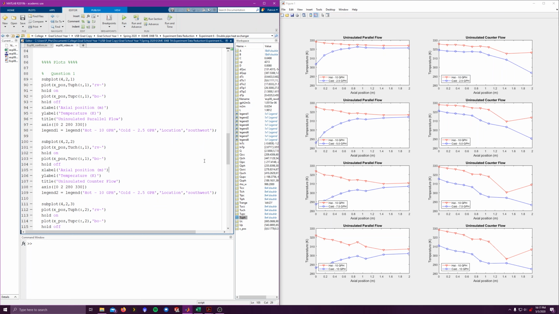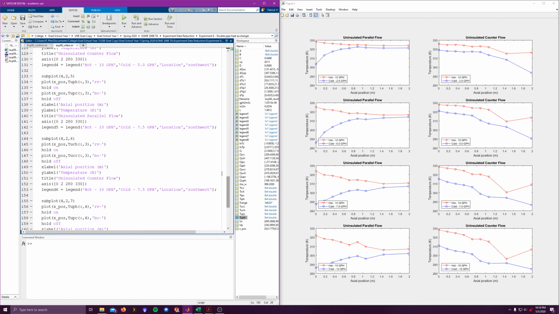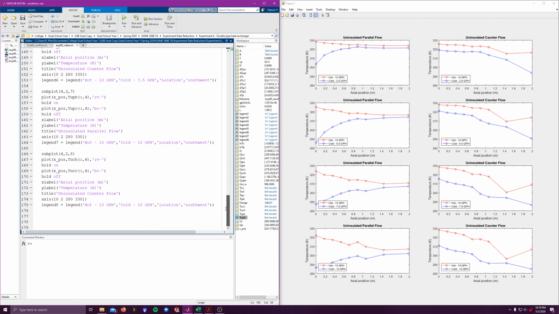So we have the first two graphs here. We have graphs 3 and 4. I'm going to go slowly. If you need to look at this, you shouldn't though. Graphs 5 and 6, and then 7 and 8. Alright, okay, so that's figure 1.